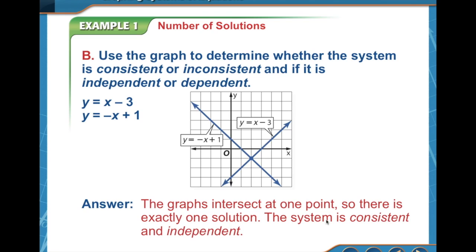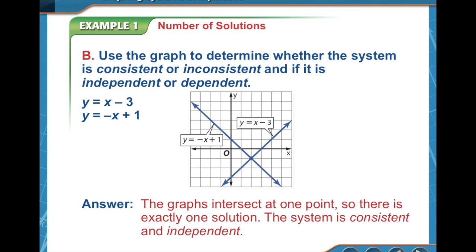And let's confirm that. And that is true. The graphs intersect at one and only one point. So there is exactly one solution. And our system we can call consistent and independent. So please make sure as you're writing this down, you have yourself an image of these two lines. They cross, they meet at one point, and we call that consistent and independent. This is the scenario that will come up most often, so it is useful for you to remember both consistent and independent for the work that we do in this chapter. So have all that as we jump into the next one.